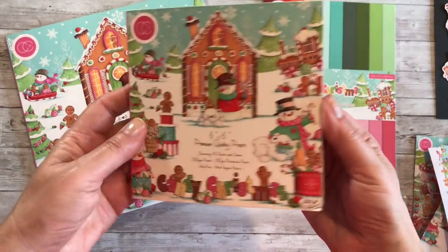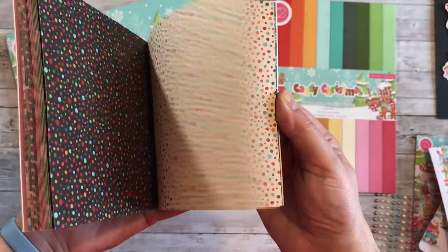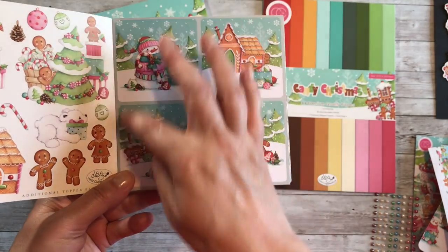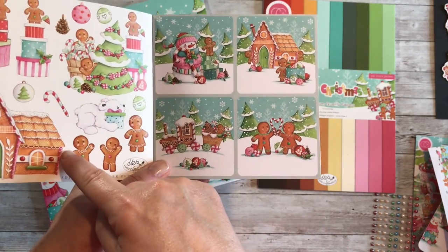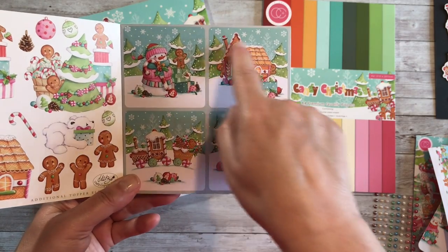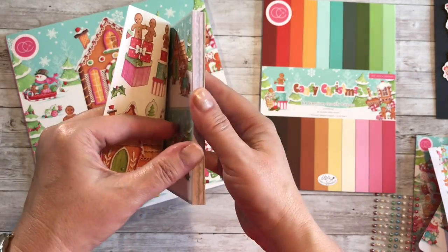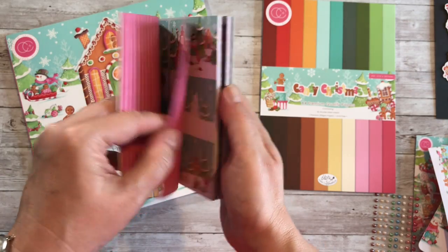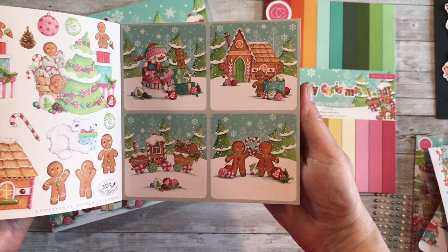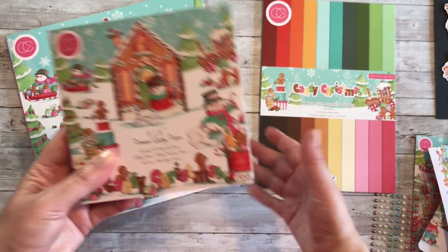And then we've got the 6x6 papers, which I know a lot of you enjoy working with because they do make really quick and easy backgrounds. And you've also got the scaled down versions of the topper tags and the additional elements. You'll get more of these topper tags in the 12x12 papers, but these are perfect for your mini cards. So you're going to have 1, 2, 3, 4 pages of that size, so you've straight away got 16 toppers, and you wouldn't have to do much more with them, especially if you coordinate them with the A4 papers.